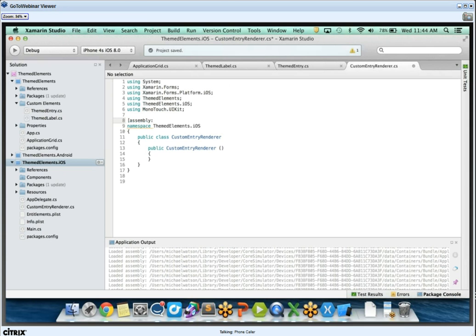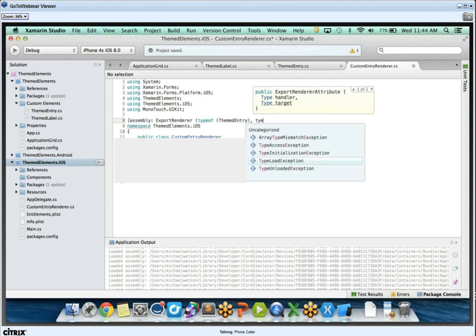So this line that I'm writing now, I'm going to be exporting a renderer. And now here are the important pieces to remember. When you're exporting this renderer, you need to think of what's your handler and what's your target. So we already created our themed entry. So that's actually going to be our handler.